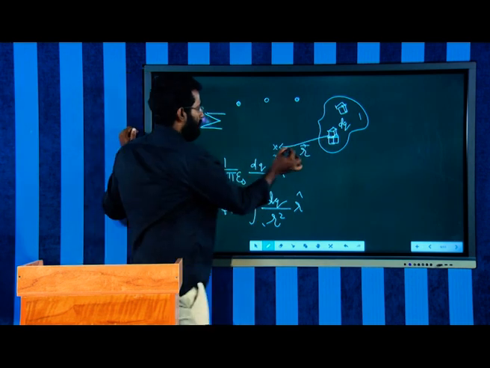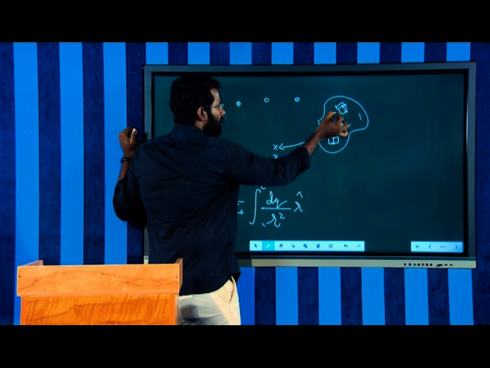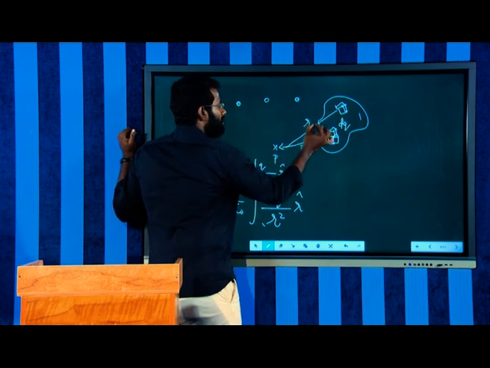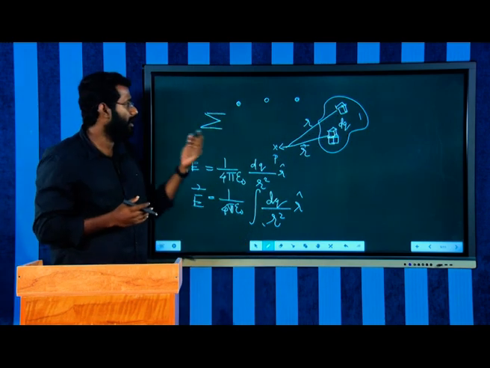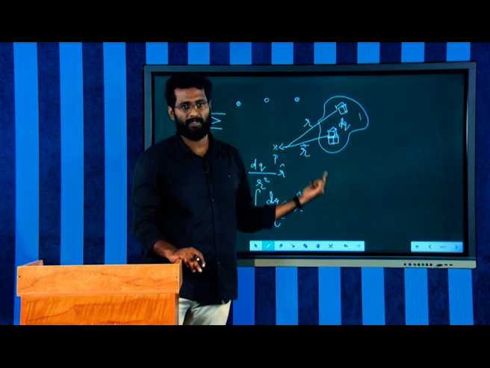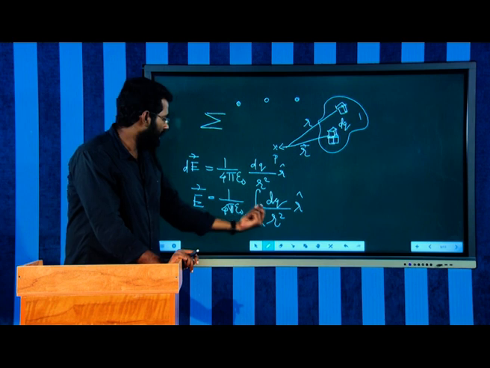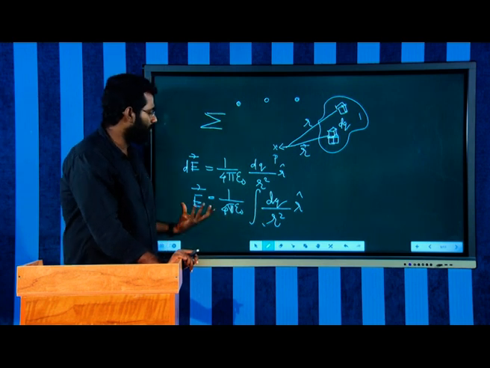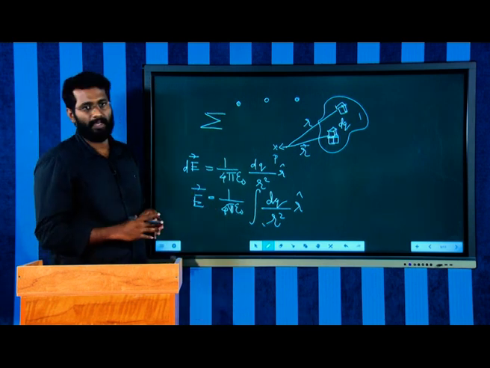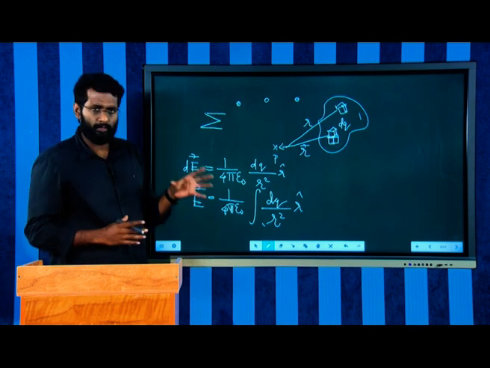Why? For this dq this is the r, but for that dq the r is another r. The r is varying when we are considering each piece of them. So the r should be inside the integral. Evaluate this integral to get the final answer. Okay, now, that is it.